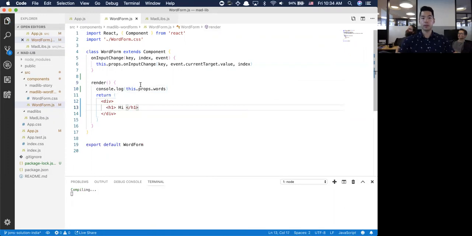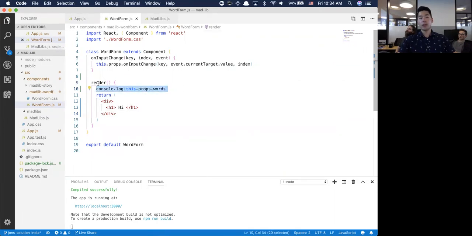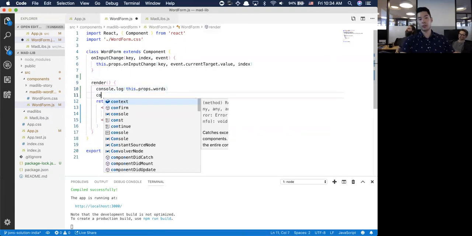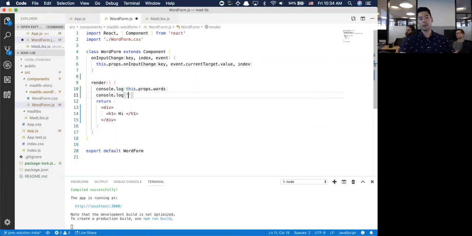Go ahead. I was going to ask why the console log. Sure. So what Mike was saying yesterday is that when you have a class, there's a lifecycle method. We'll cover this more on Tuesday, but there's a method called render. This render returns something out to the screen. You can run any JavaScript code that you want between the render and the return. So I can literally just do console log hello.